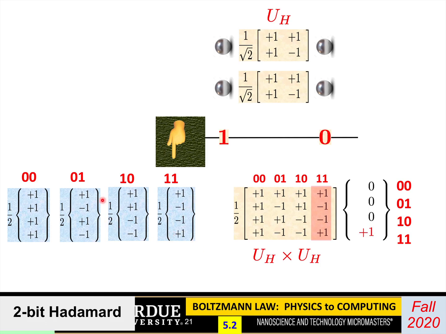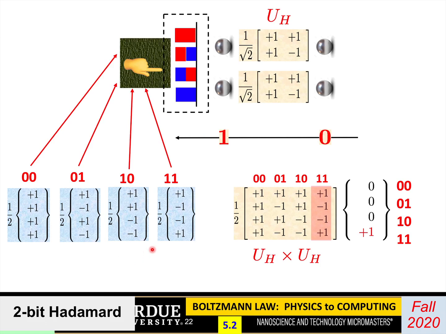So in every case, you see it's spread out over all the 4 states once you apply this Hadamard gate, but with different combinations of signs. And if you looked at the probability distribution, of course, signs don't matter, so they would look like they were spread out 25% in each possibility, 0, 0, 0, 1, 1, 0, and 1, 1.